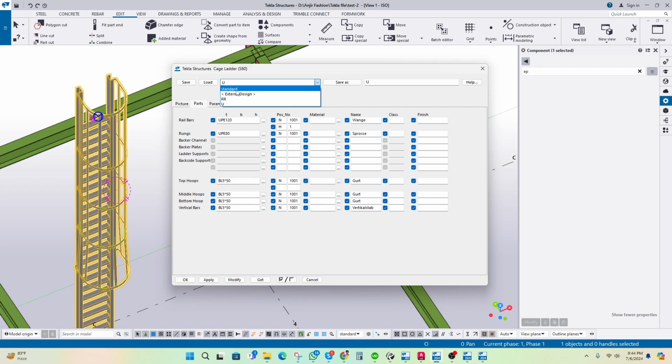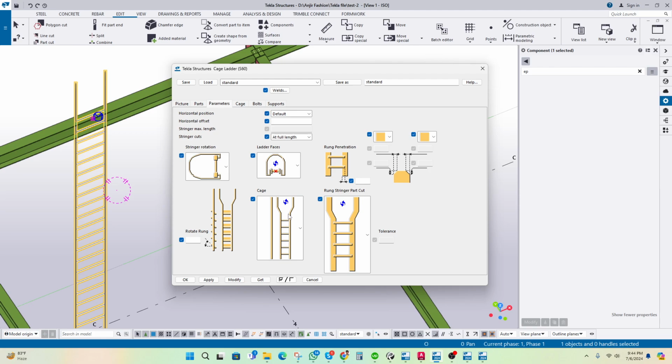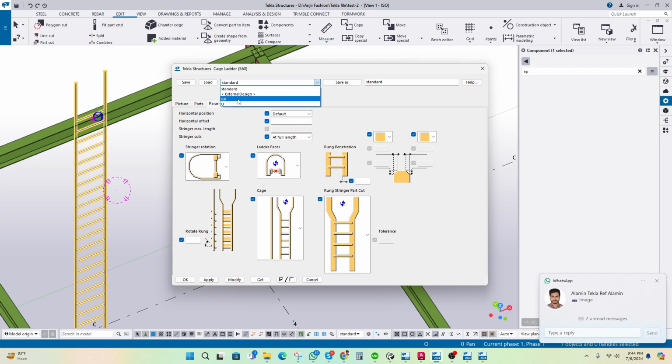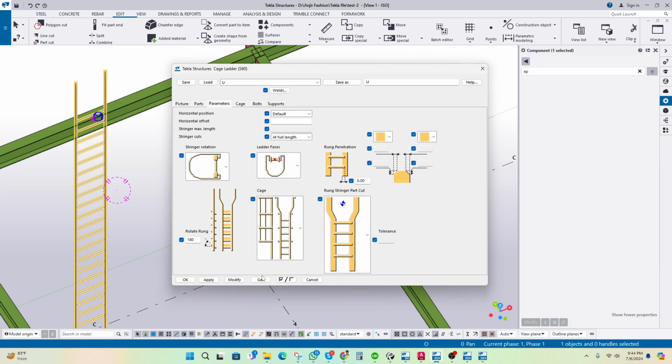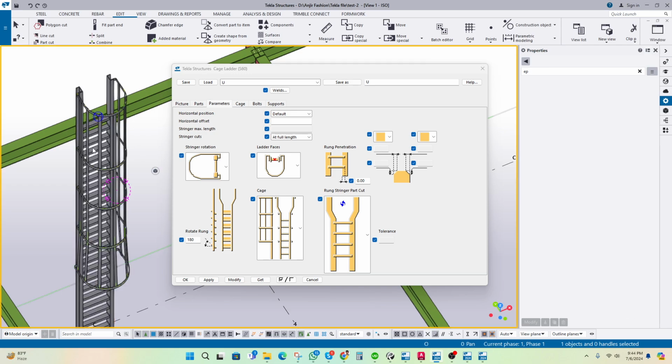And you can go to parameters. I think under cage parameters. Here also you could select whether you want it with the cage. It depends. Whatever they suggest to us. It's very easy to go to the cage ladder. If I need, I can go, then I can change. It's easy to understand.